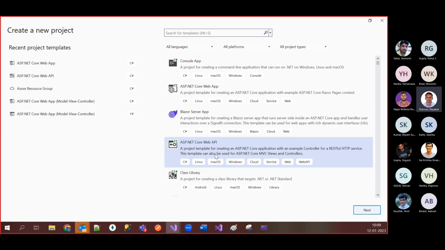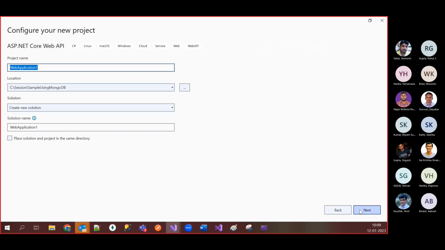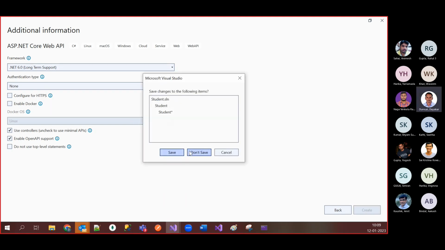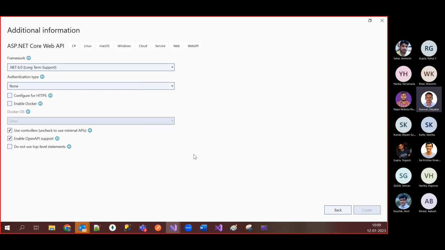We are going to work with Web API. Say student, next. .NET Core application, authentication type. We don't want HTTPS, so I'll say yes. Don't select this one.